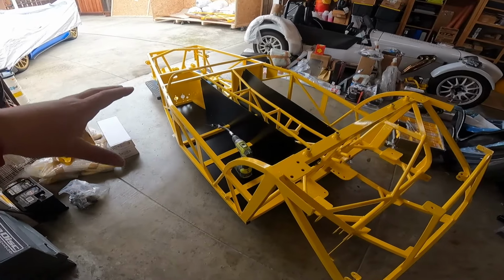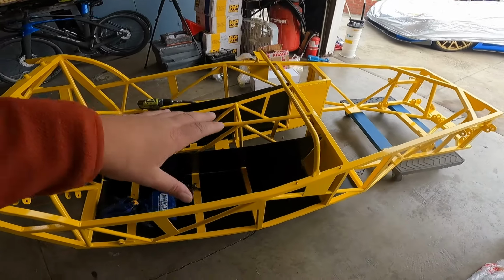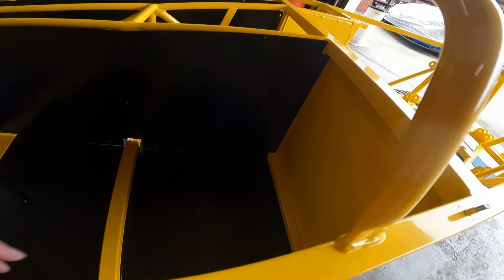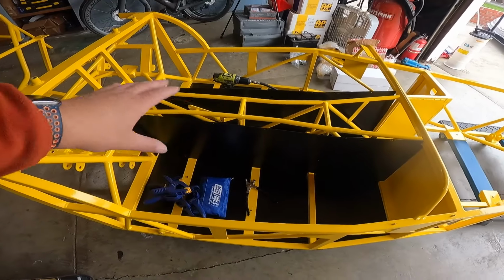Coming out of time lapse, you saw me doing a little bit of work with the panel for the passenger side. That was because down here at the very bottom, it wasn't notched for this lower rail. And once I added that notch, as the top has here, the panel fit perfectly.